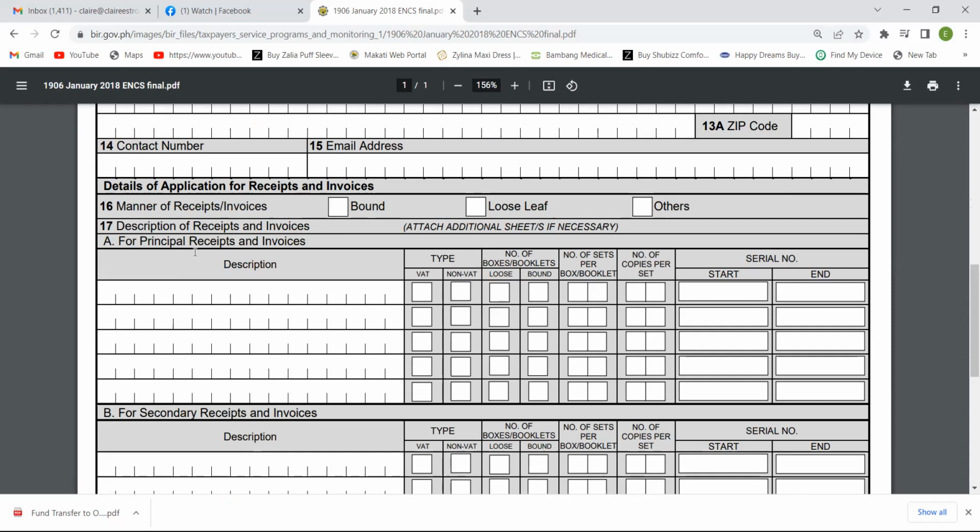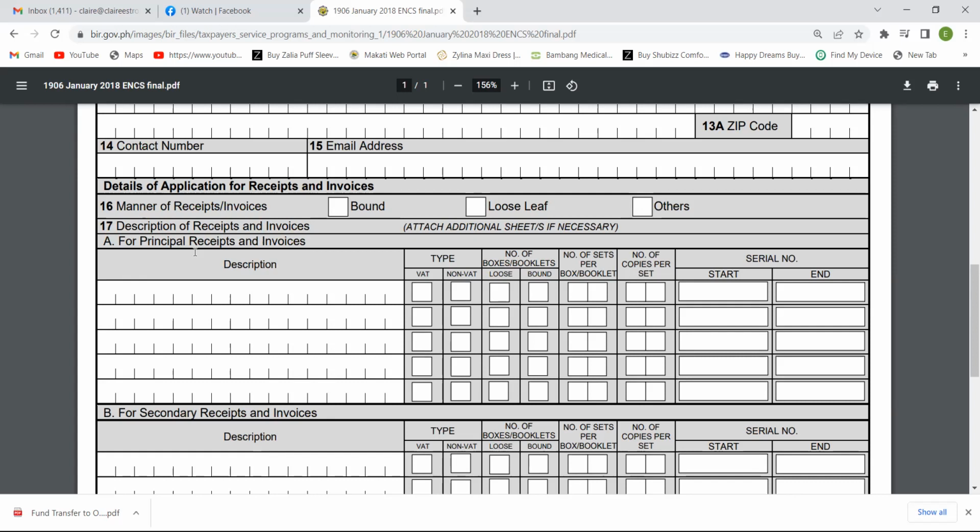So in number 7, what's the difference between receipts and invoices? Usually, you issue official receipts for services, and then you issue sales invoices for goods. That's how it is. The description of receipts and invoices for principal receipts and invoices.